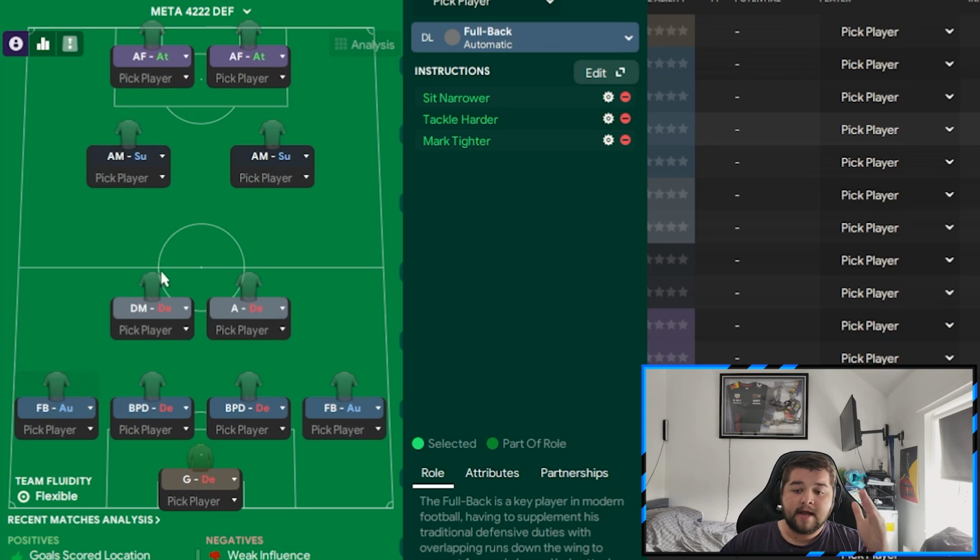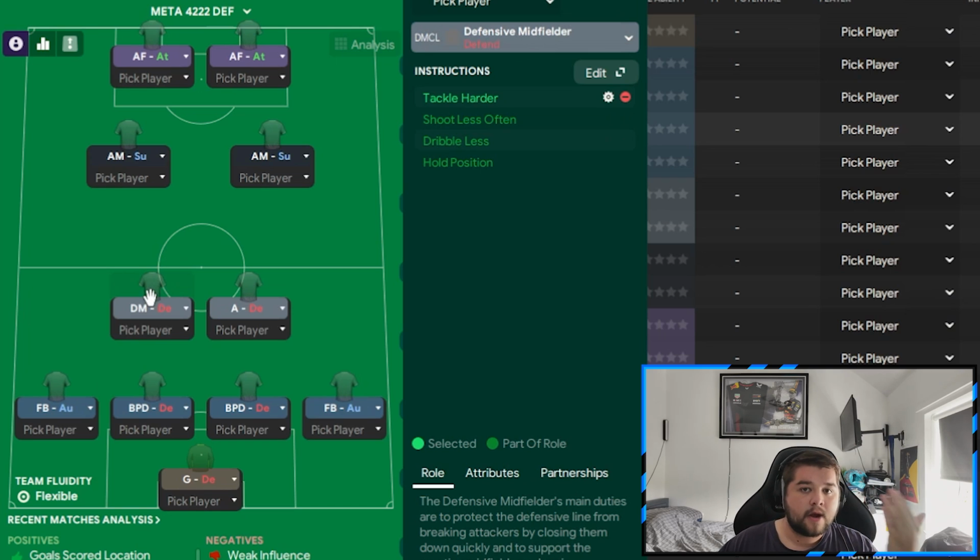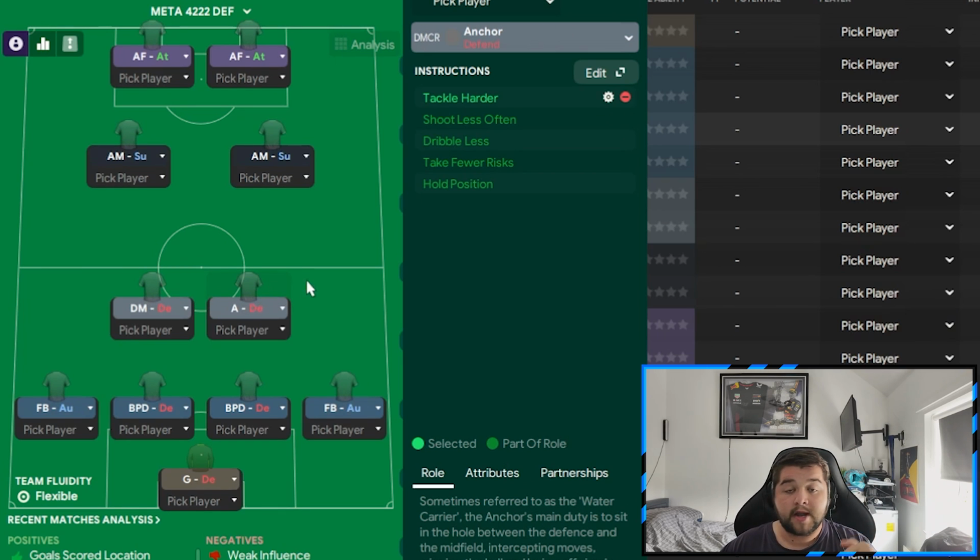comes to the marking. The DM on the left is going to be on defend, on tackle harder, and the anchor on the right on tackle harder. So that is a very composed back 4 with protection with 2 people in front of them, which means we can actually go quite attacking, even in an underdog tactic, with the front 4 people.